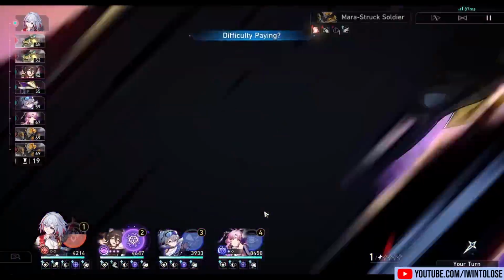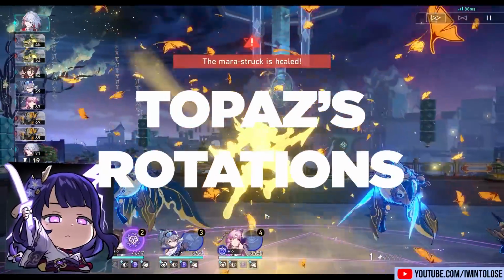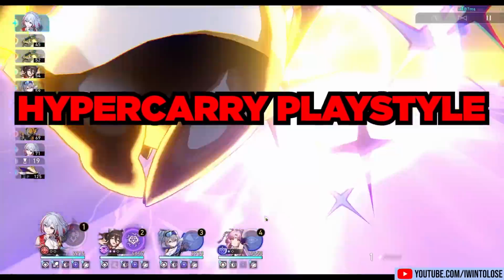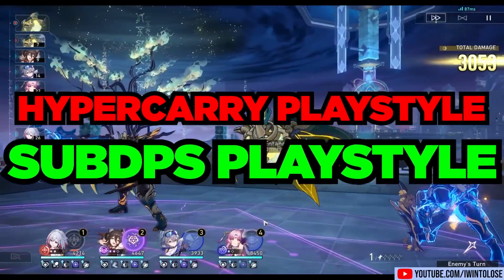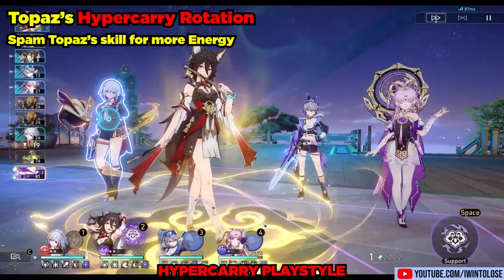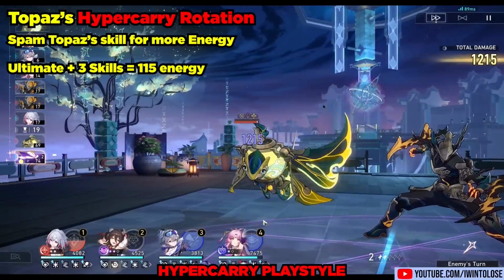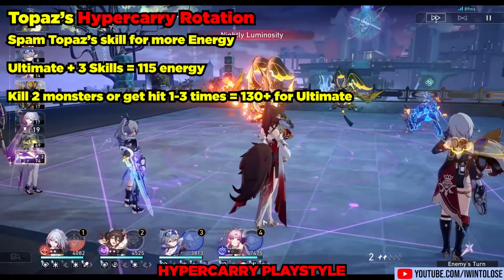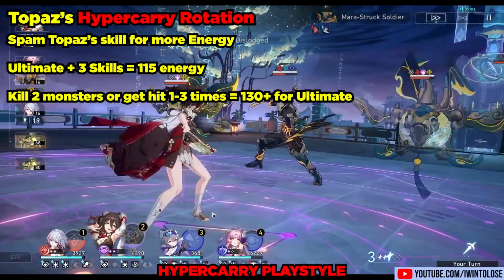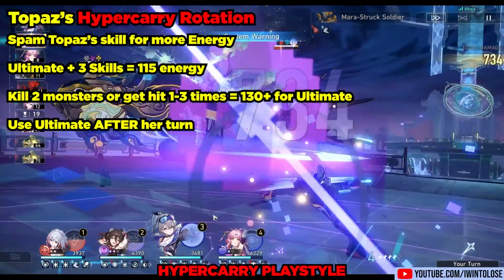But now it's time to talk about another tricky part of Topaz's kit, her rotations. Topaz has two main playstyles that I want to talk about. The first is a hyper carry playstyle, and the second is as a sub DPS. For her hyper carry playstyle, you'll want to spam her skill, and casting her ultimate and skill 3 times leads to you having 115 energy. This means that if you kill 2 enemies or get hit a couple of times, you'll get her ultimate in just 3 turns.